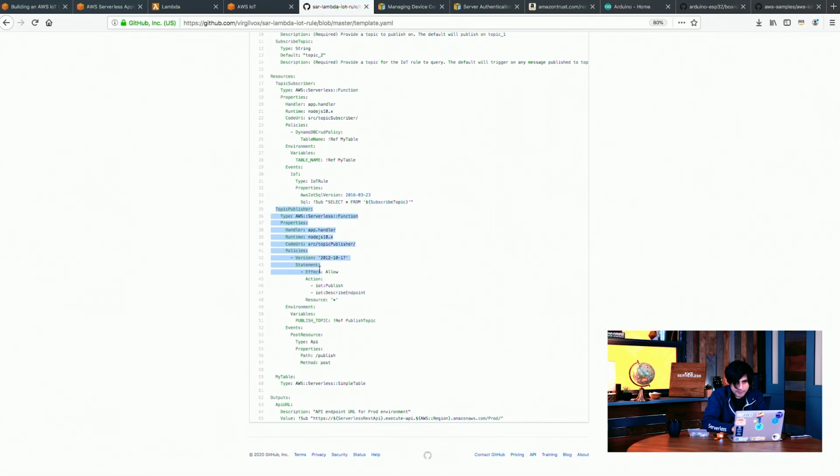And then the topic publisher here has the permissions to publish on AWS IoT. In this case, we gave it permissions to publish to all topics. And then we create our table, and we also create our API endpoint.